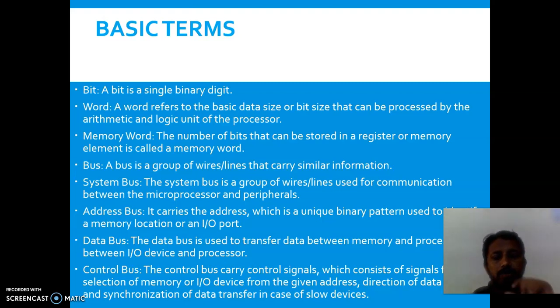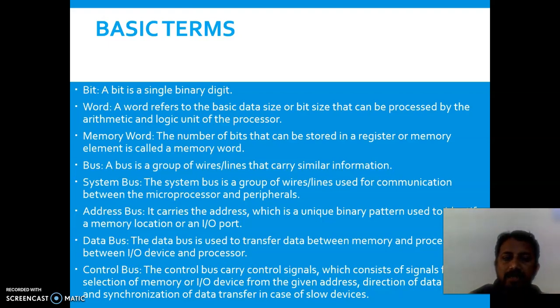You need to have the knowledge about these terms because for microprocessor these terms will be used. Now, first thing is that when you go for digital word, you need to remember bit. A bit is a single, either 0 or 1. 1 bit of information. Single binary digit. Binary digits are nothing but 0 and 1. A single binary digit is called a bit, and a group of bits is called a word.